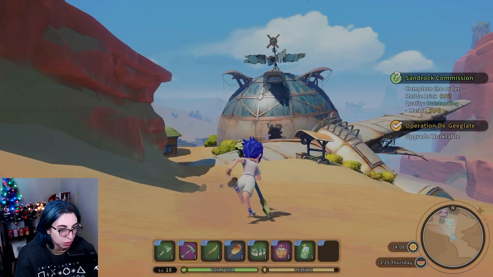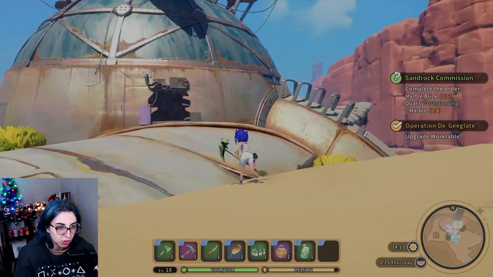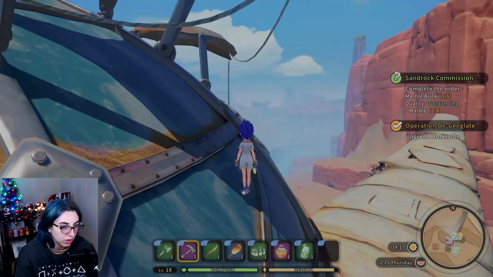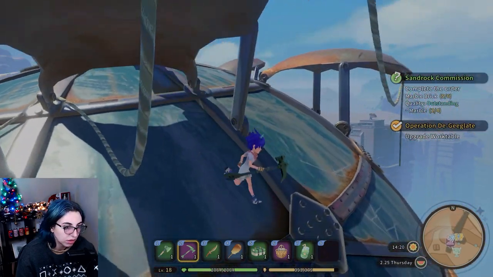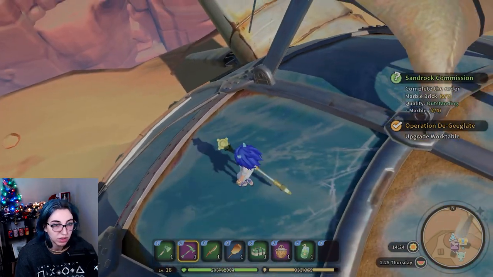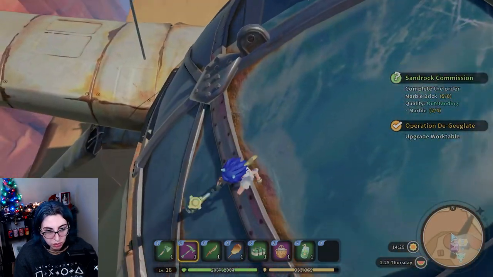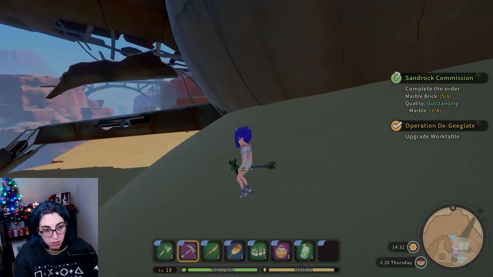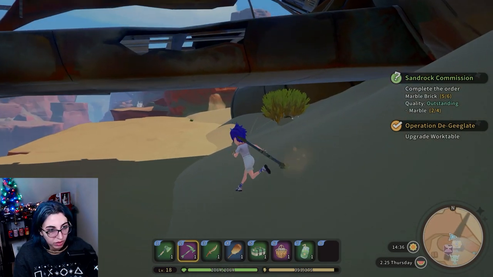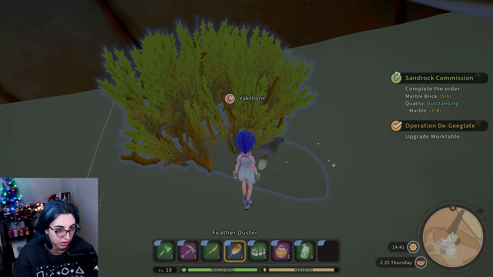I don't see. Oh wait, there's people. There's people in here, so we might be here. Oh, there's supposed to be a chest. Let's see. Where is the chest? Dun dun dun. Where is it? It's that direction. Maybe it's just down there. Maybe it's inside and I'm here. Ooh, oh, it's under the sand. Look at that.